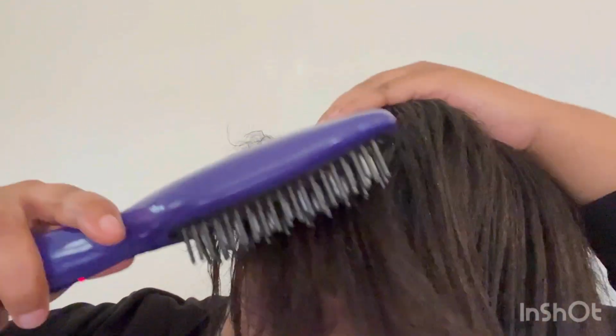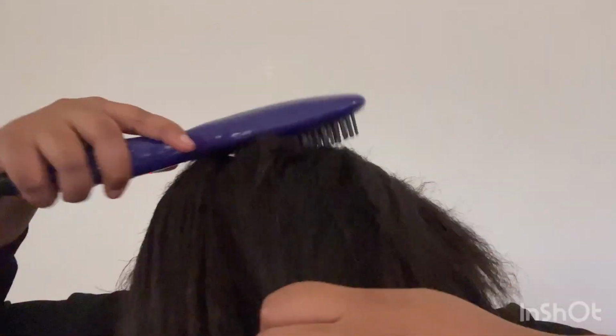Okay, what's up, y'all? So today I will be installing a SHEIN ponytail. This ponytail is like 24 inches, synthetic, and it was about $11.